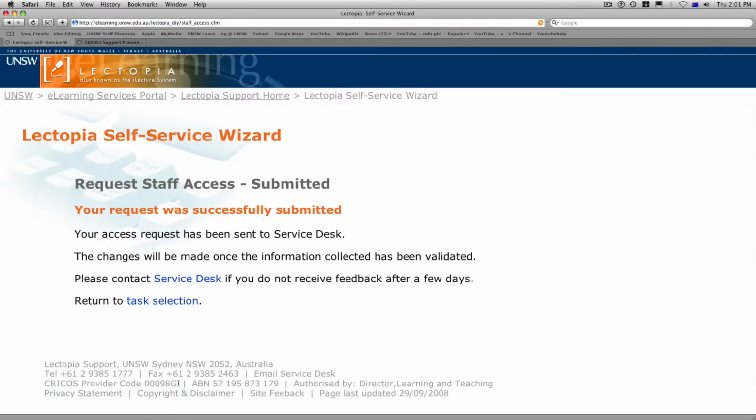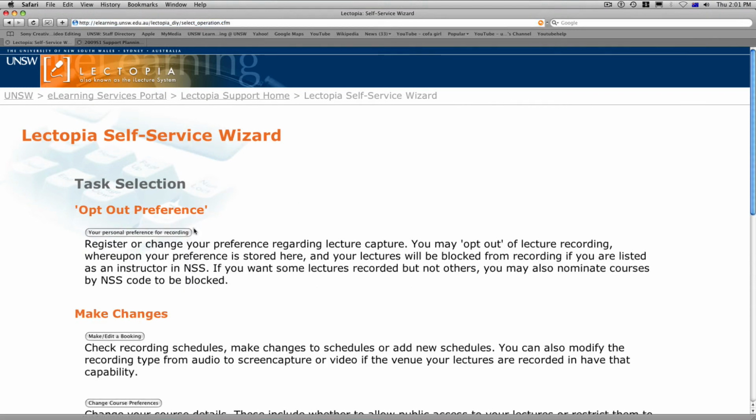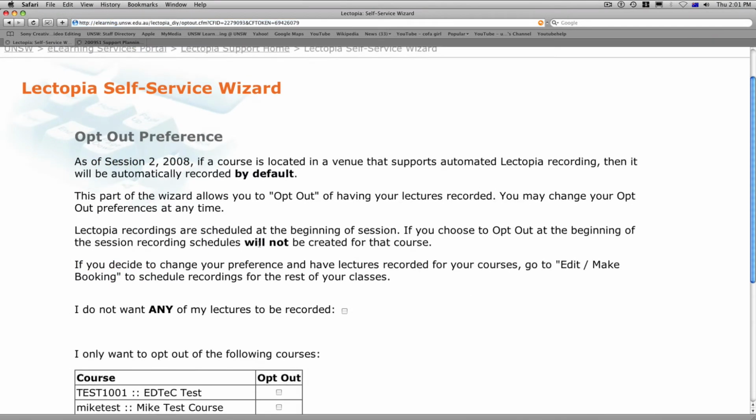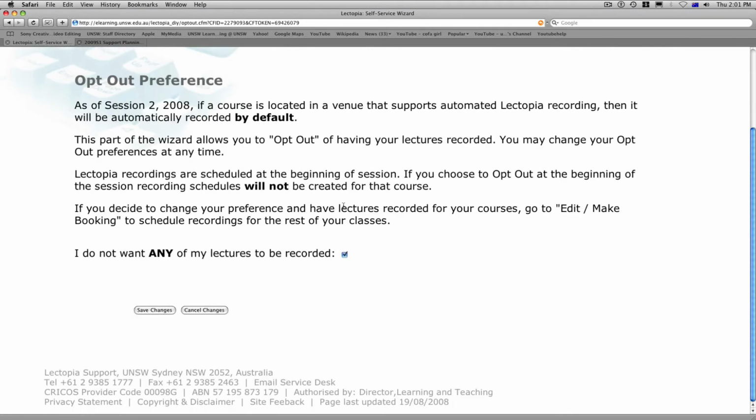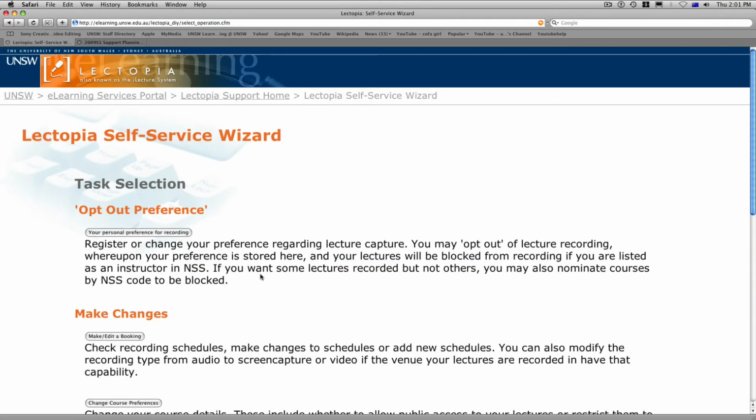We're sent a notification that says you want to be removed from the course, and we process that. The next time you go to opt out, which I will do once again right now, once this is processed, it'll be removed from the listings here, and you can just take the universal opt-out preference if you so desire. So that takes you through the process quickly.